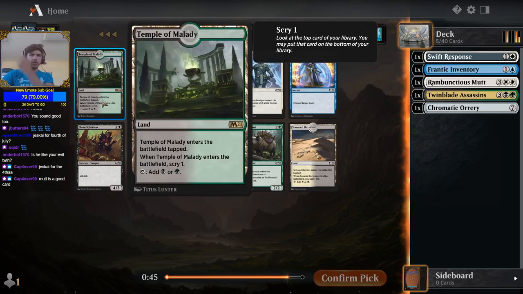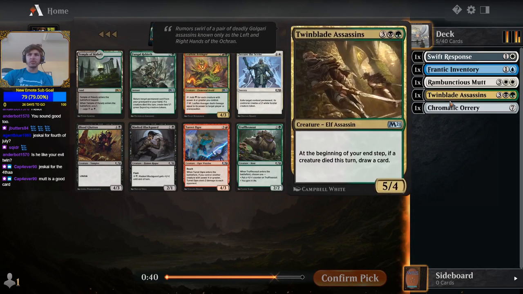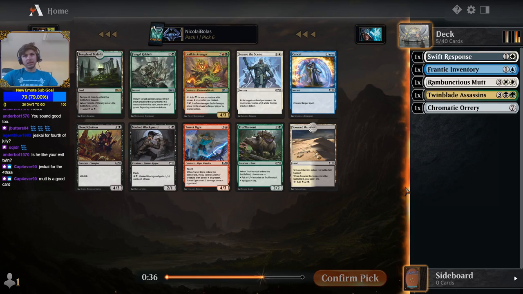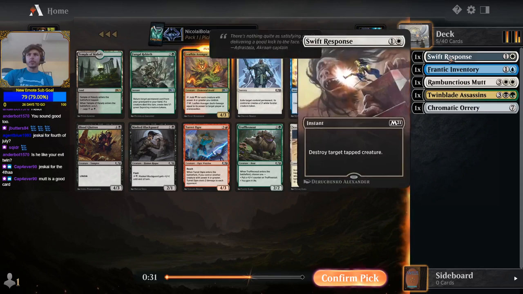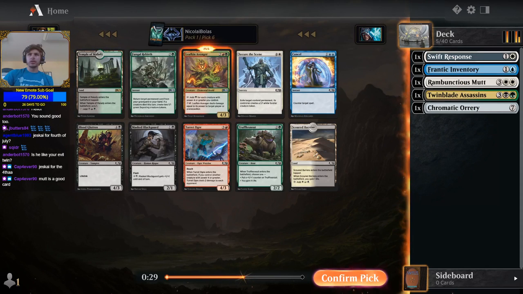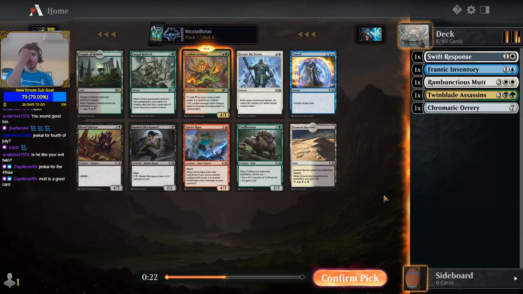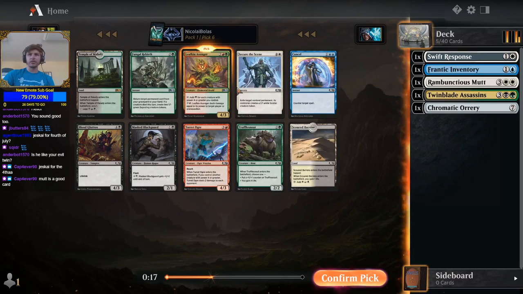Wow, tricky pick here. There is a land, which probably has to be the pick. There's also a Leafkin Avenger, which is a nice ramp card. It ramps up to Orrery, and then we use the Orrery to draw cards. The land is tempting, though. I think we're going to want to be 5 color with the Orrery, so we'll just keep taking the lands aggressively, but we're going to want to be base green, I think. Probably base green-blue, or green-red, or green-white.